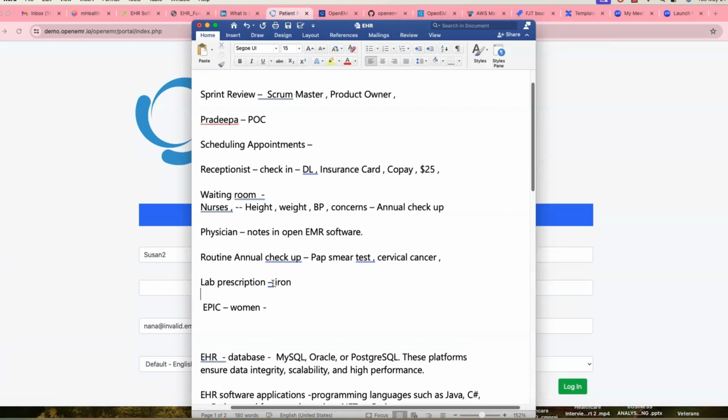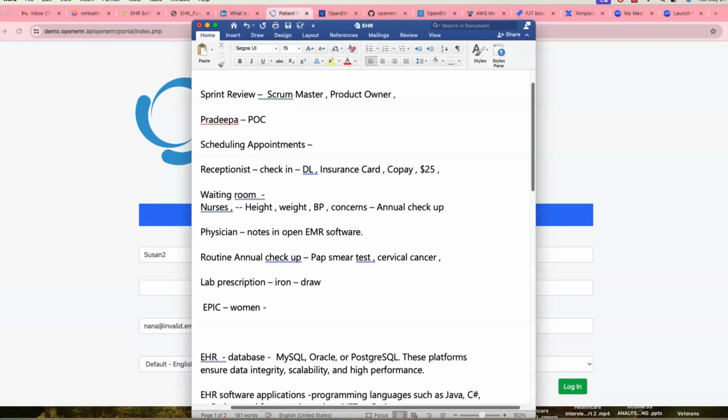For the lab tests, the hospital has its own labs, so you can go downstairs, and by the time you reach downstairs, within like 5 minutes, this prescription will be in the same software. The nurse available in the lab must be able to pick up this prescription and draw blood for you. So you should be good now, that's what the physician is saying. The physician asks if she has any questions, and the woman says no, she's fine, says thank you and leaves in like 20 or 30 minutes.